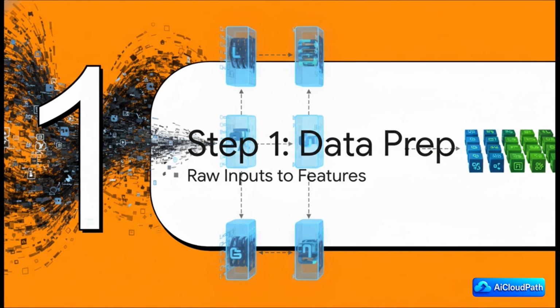Okay, so every ML project, every single one, starts with data. It's the fuel for your engine. So our first stop on this journey is data prep. We're going to see how SageMaker Studio helps you take all that raw, messy stuff and turn it into clean, trustworthy features you can actually use.